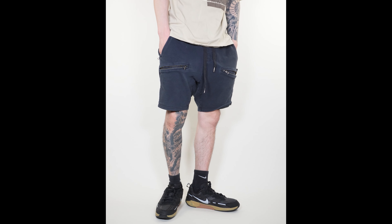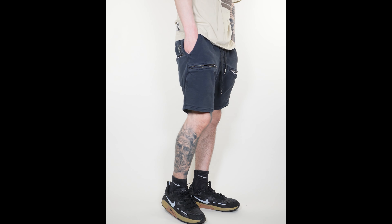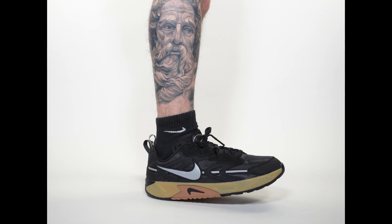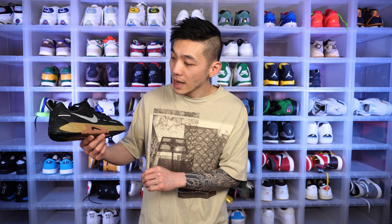Moving on to sizing and comfort — I'm a wide and flat footer. With the Nike Jam, I had no idea how to size it, so I just went true to size. Glad to say it fits pretty well — very snug shoe that really wraps around your feet. Whether or not you have wide feet, I recommend just sticking true to size for this shoe. It's a super lightweight shoe because of the materials used on the upper — a lot of weight savings. Very well padded around the ankle collar, and that drop-in foam midsole feels very nice. Low enough to the ground where if you're a breaker, you'd probably prefer that.